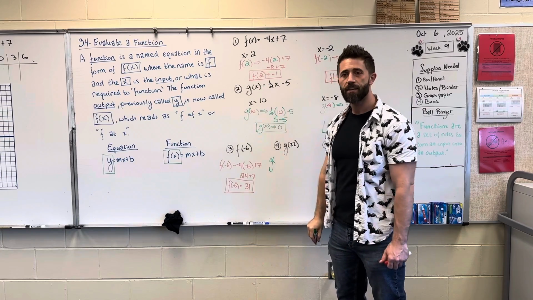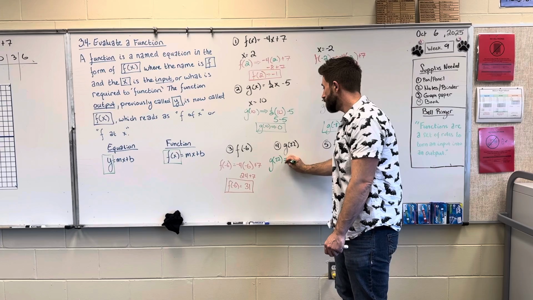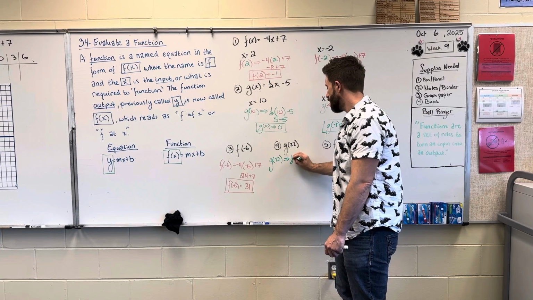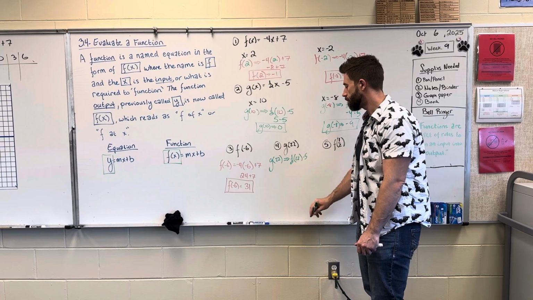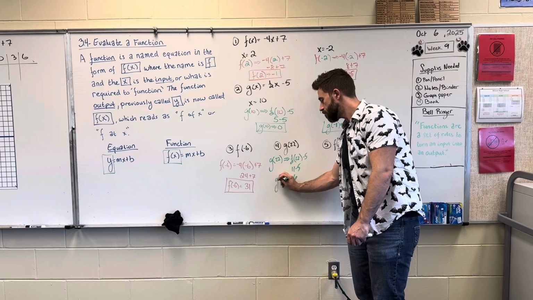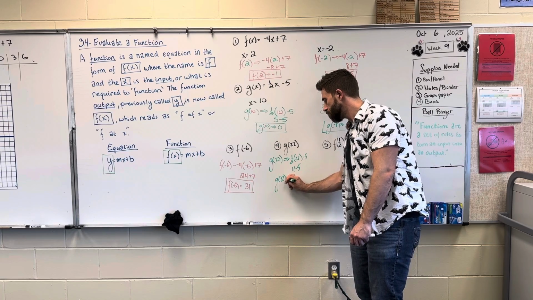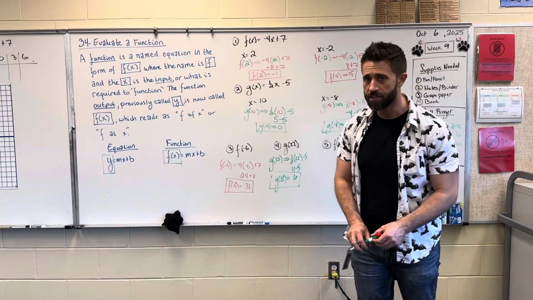There it is. I found the g and plug in a 22. Now that's going to tell me I need to do this thing. It says take half of that number and then subtract 5. What's that number? 22. Half of 22 is 11. 11 minus 5 is 6. So g of 22 produces a value of 6, or has an output of 6, as we say.